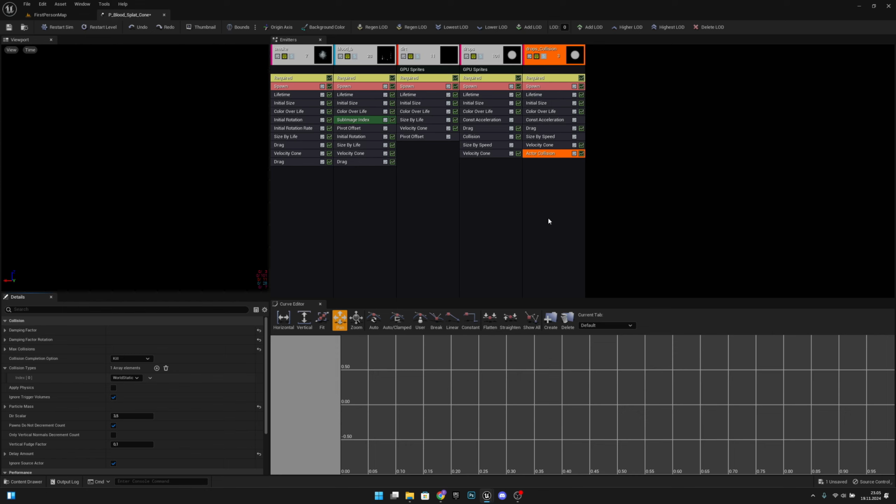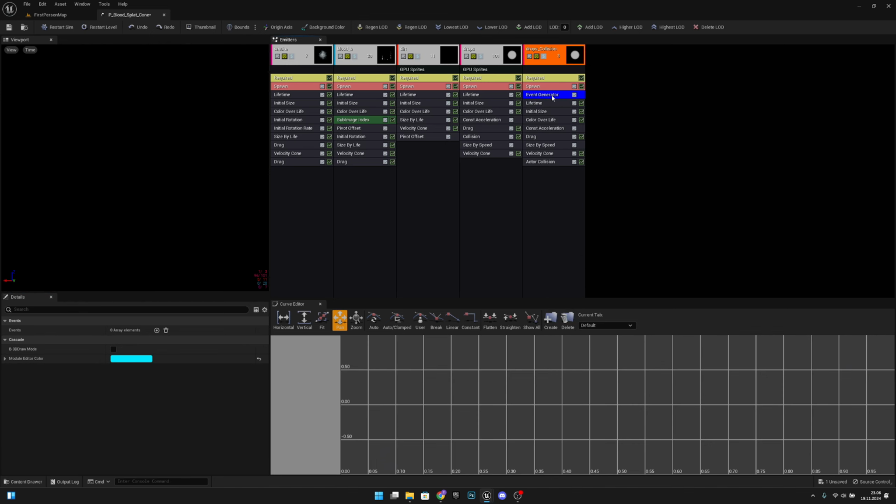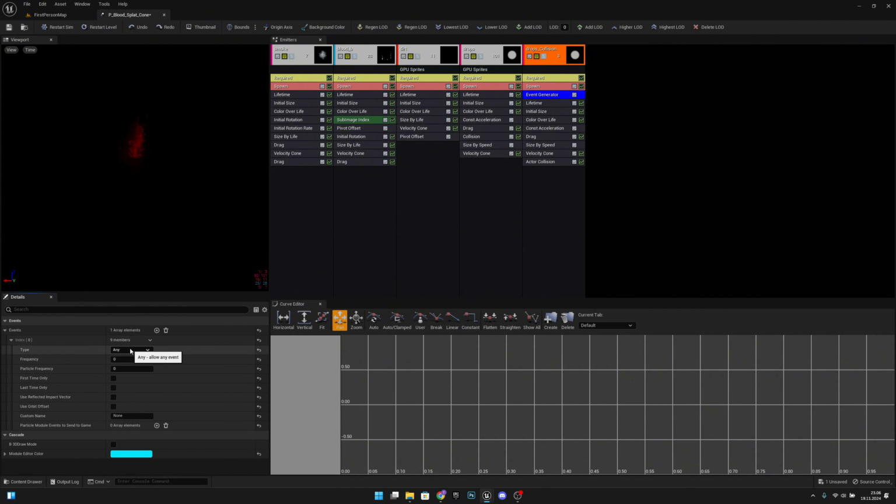So the next thing, we want to right click and go to the event generator. Under the event generator, we want to add an event. Let's open it. Type will be collision, like this. Now we can just save and close this.